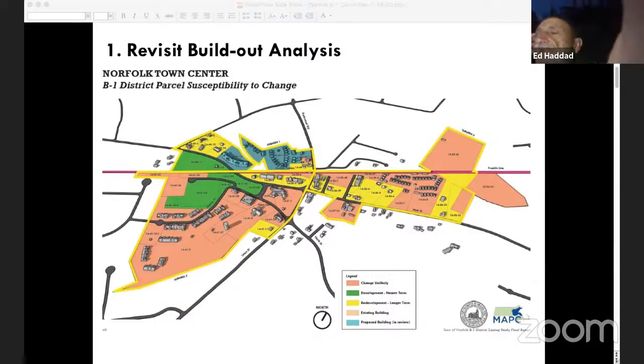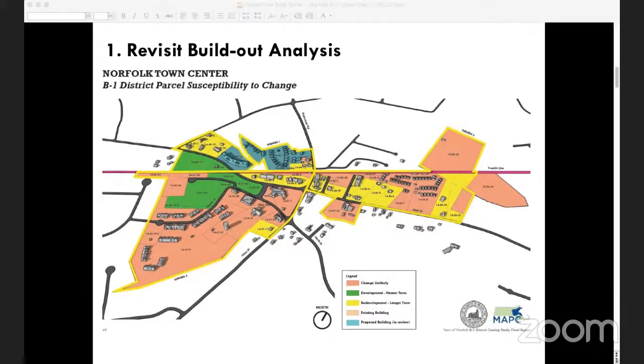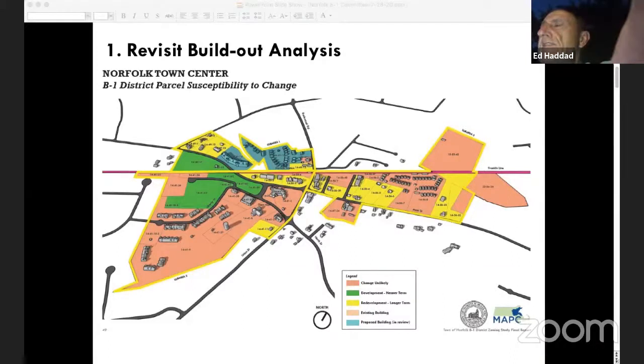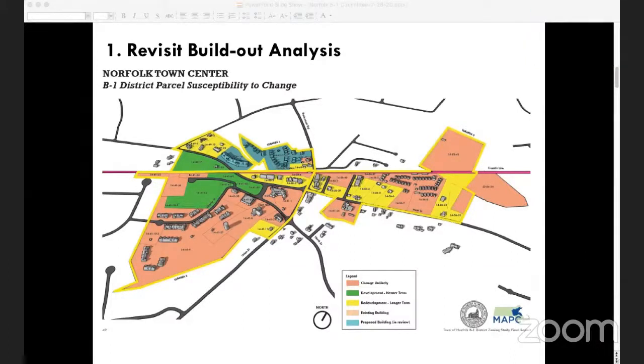But if those outlying properties are owned by the town, why would we include them as viable, if there's not a plan to sell those? Because the town might sell them. Are you speaking specifically about the fields, or lots of other properties? No, where the old town hall is, those properties. Oh, I think the old town hall should absolutely be considered, because at some point either the town's going to develop it or turn it into something, or they're going to sell it. But I don't think the ball fields behind Freeman should be considered, because they're never going to get rid of those. Ball fields are a necessity.